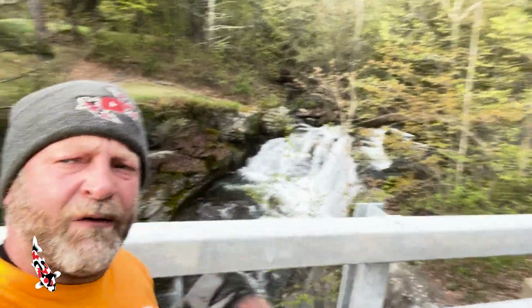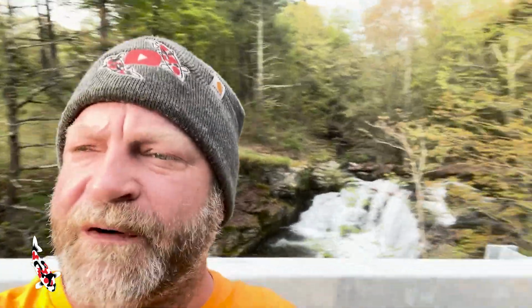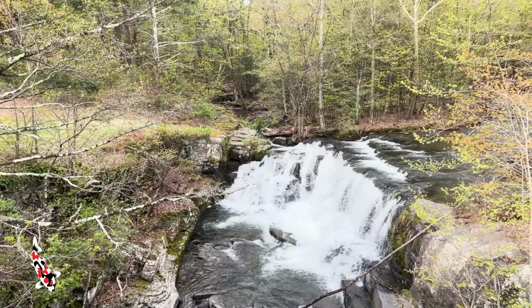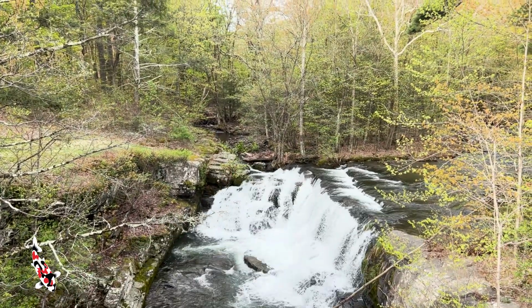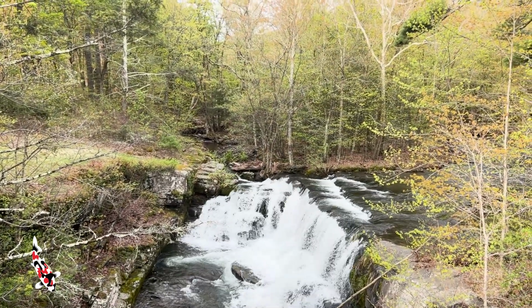But as you're driving around in areas like this, make sure you're always paying attention, because check that out. That is super awesome. Tons of water coming over in multiple different directions. I love hunting for waterfalls. Just listen to the power of that. The more and more you look all over the place, there's even little tiny waterfalls like that one right over there, adding more flow to this waterfall.